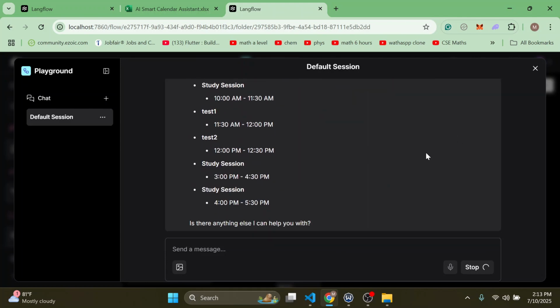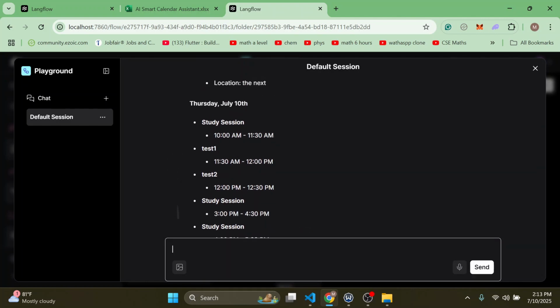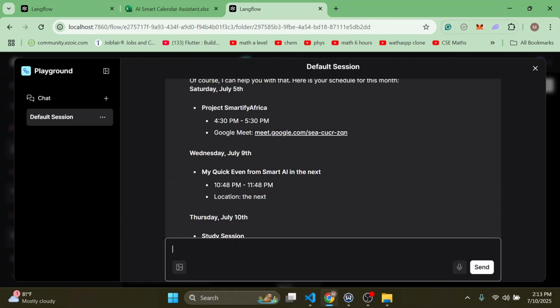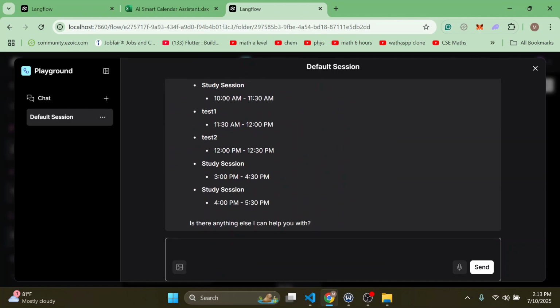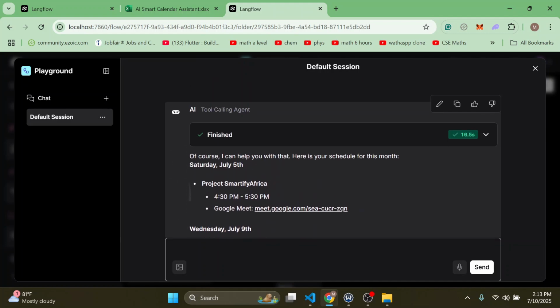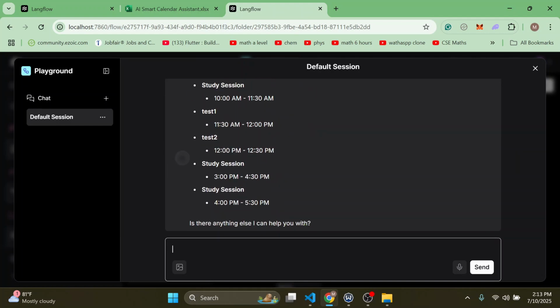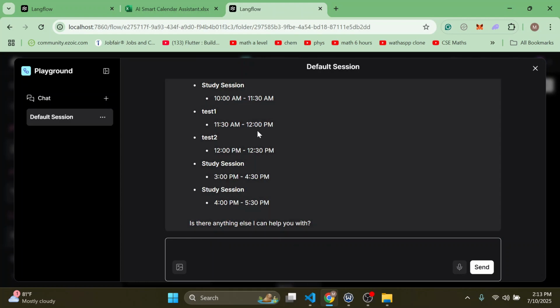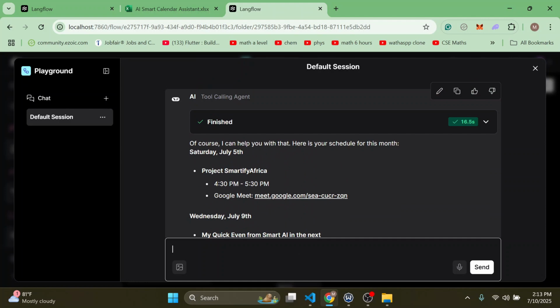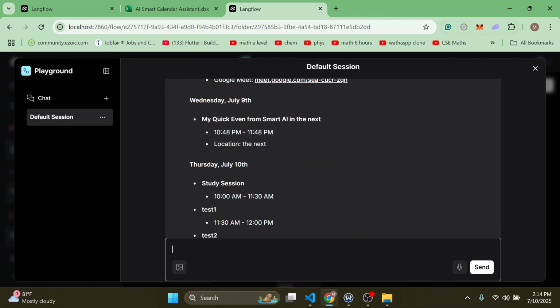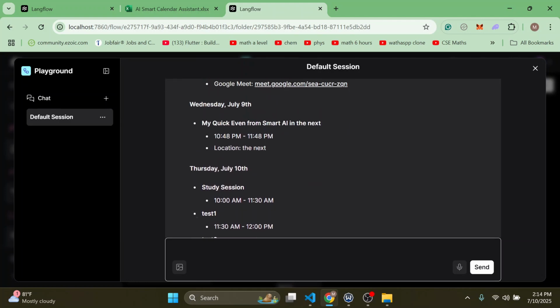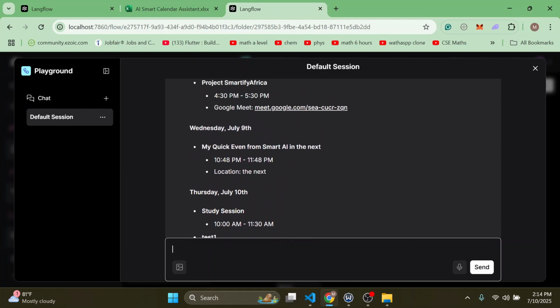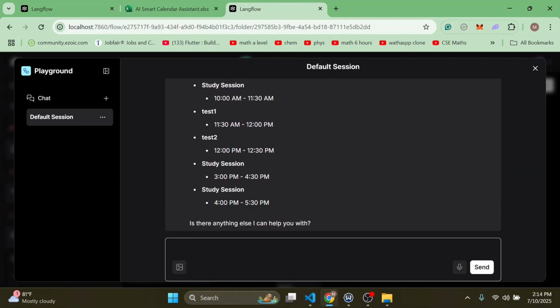Okay, you know I connected before, so that's why it asks access to my Gmail. So that's what's going on here, and you can see everything. It is showing my schedule. I asked it what is my schedule this month, and this is not the final output. There should be an output soon because this seems to be the tool calling agent. As you can see, of course, I can be happy with that, and it shows me all my current schedule for that month. Straightforward. It has access to my calendar.